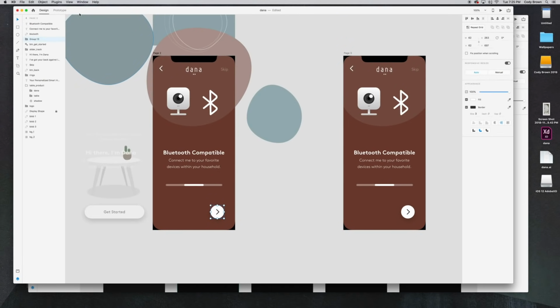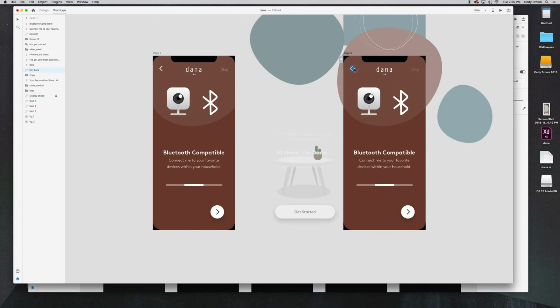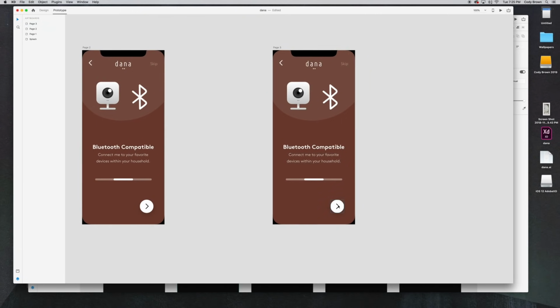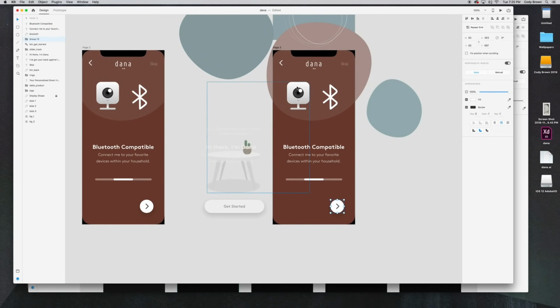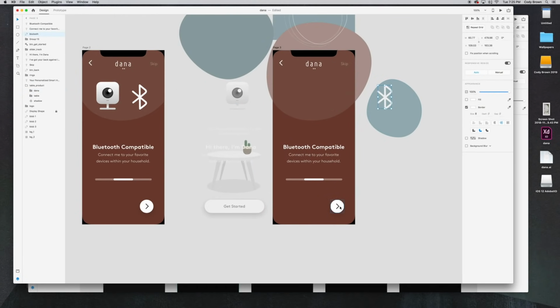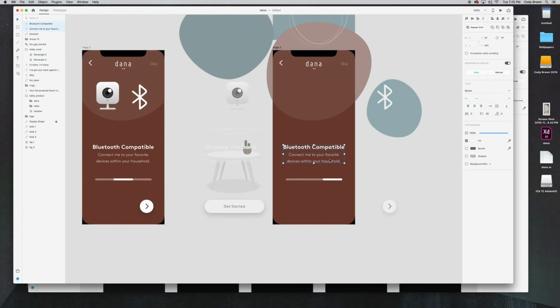And we'll make sure we have the button that allows us to get over there and the button that makes us get back. Don't forget that part. And I think here we want our product to get off screen. We want Bluetooth to get off screen. We want this to get off screen. We want our slider to slide over. This is our final page of the flow. And we want this to slide over as well.